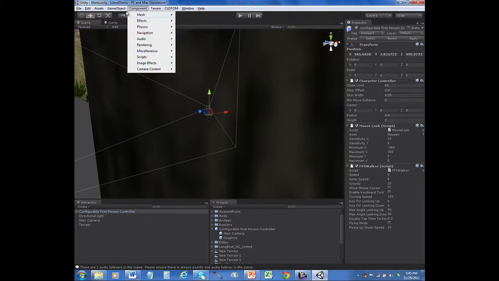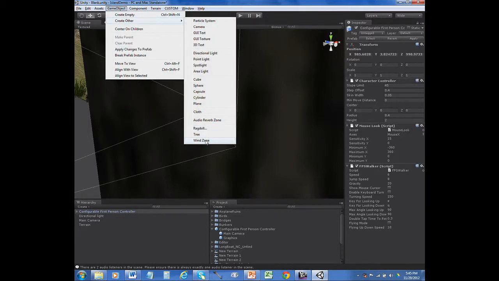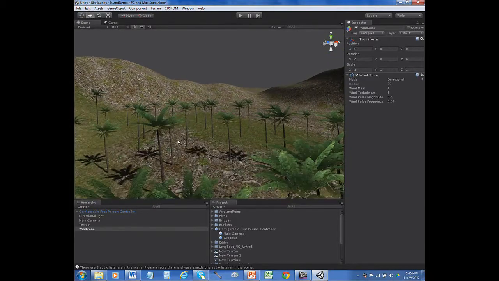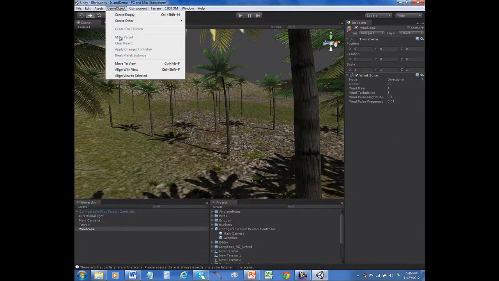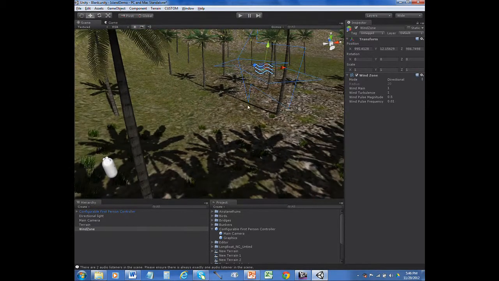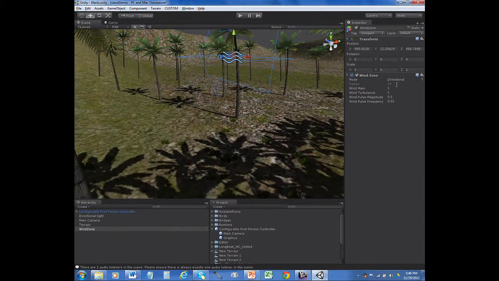So I'm going to go here and add what they call a component. There's a game object here called wind zone. What I'm going to do, and this is pretty neat, you can be at any location and you can say move to view, and now I've got the object right in front of me. You can then assign, well, this wind has all this information about the speed, turbulence, and so forth. Remember the trees that I painted, that I gave them some factor? It's called the bend factor.